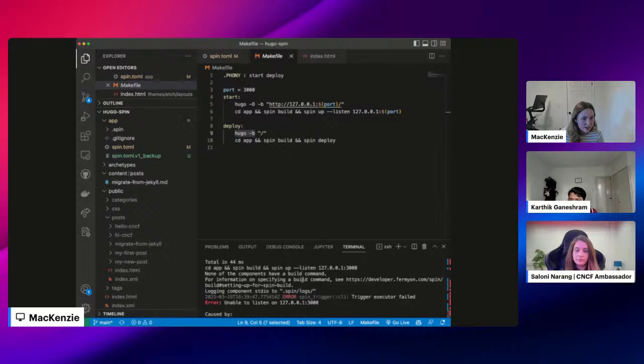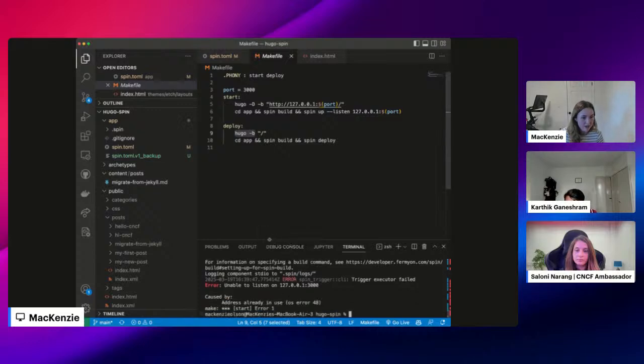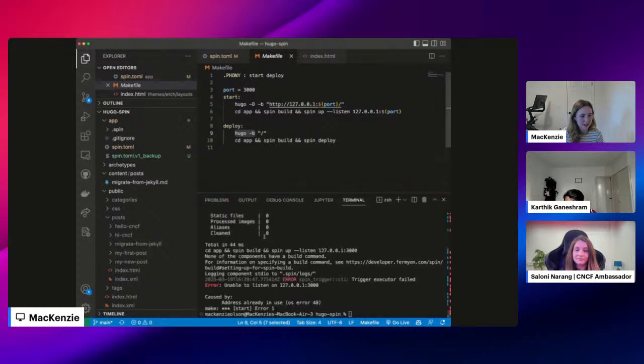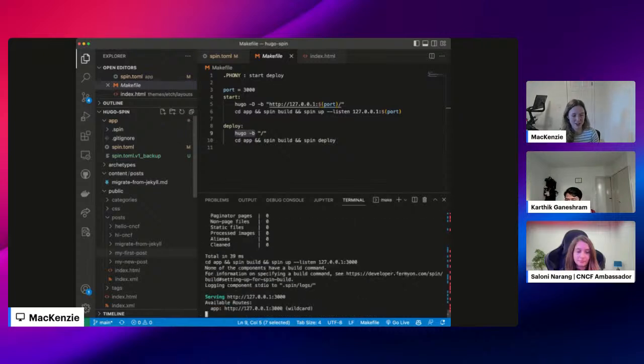And we have something going on, which is interesting. Let's go ahead and take a look as to what the issue is. Oh, already in use. So that's a good point. I didn't stop the static file server example we had going. So it's going to say, hey, what you're asking me to run is actually already occupied. So now we have our static site up and running and served on that port right there.